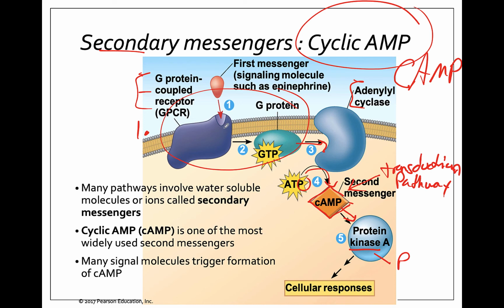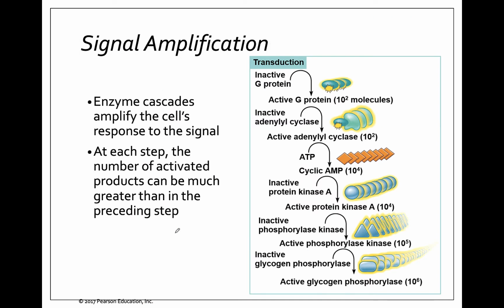Just like G protein coupled receptors are the most common and varied receptor, cyclic AMP is one of the most common and widely used secondary messengers within the cell. So it might seem a little bit overly complicated for cells to have 15 different steps that they need to go through in order to get a signal from the plasma membrane to the nucleus. Why not just send cAMP directly to where it needs to go? And part of that is because each step allows us a chance to increase the response.